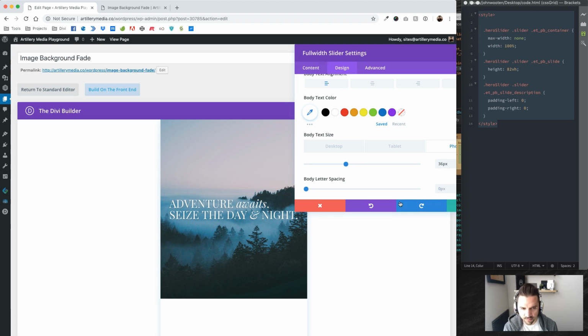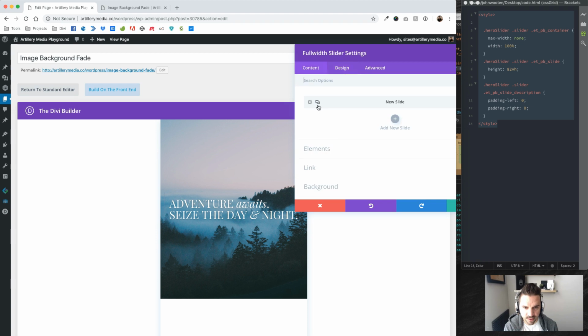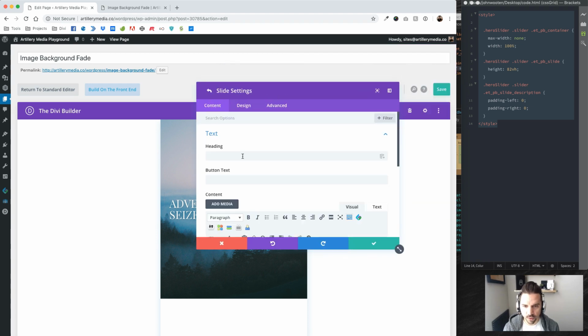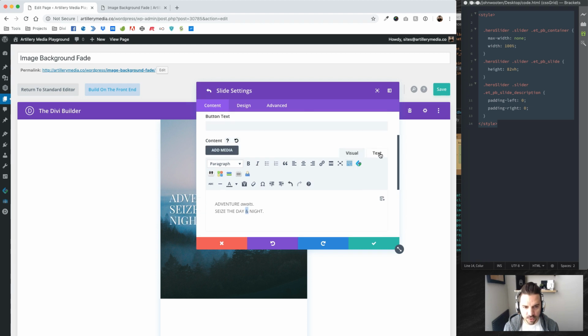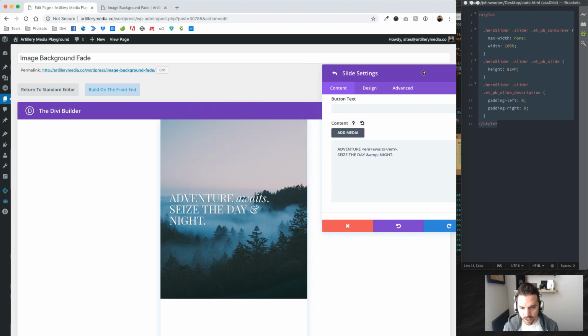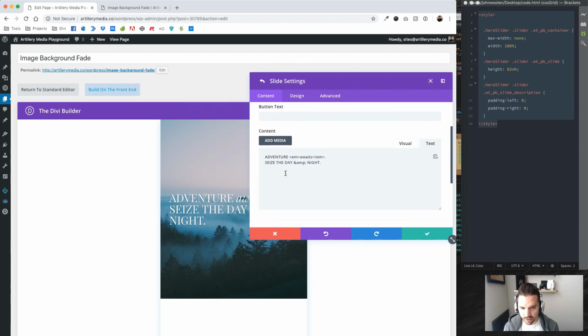And then I don't like that italicized ampersand anymore. So I'm going to go ahead and unitalicize that. But what I am going to do is switch over to code view. And I'm going to make it so that day and night are always on the same line. So I'm going to get rid of the spacing in between them, and I'm going to type ampersand NBSP semicolon, and I'm going to do that same thing right there. So this is the code that you're putting in. And you'll see what that does is if day goes down to the next line, night's going to go down too.